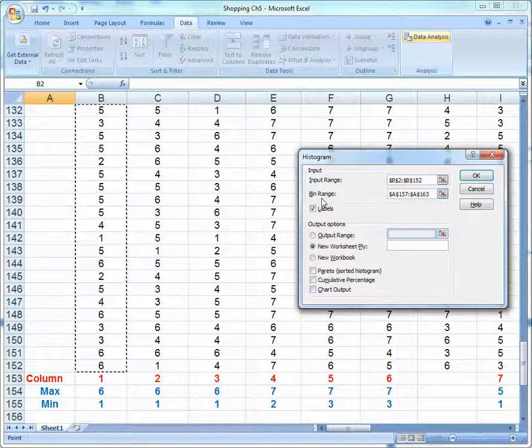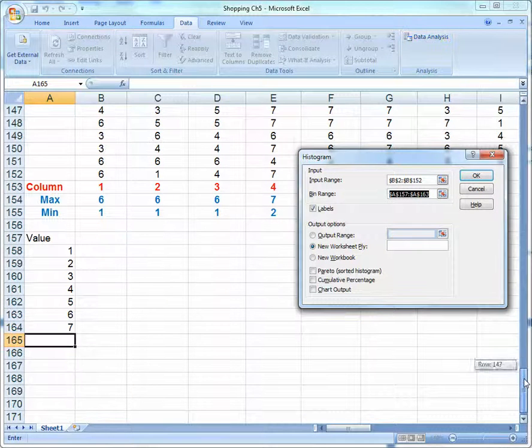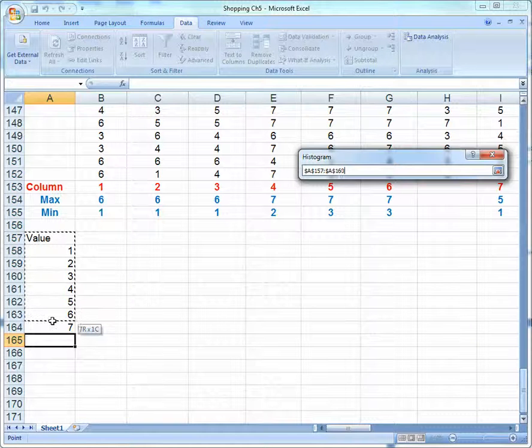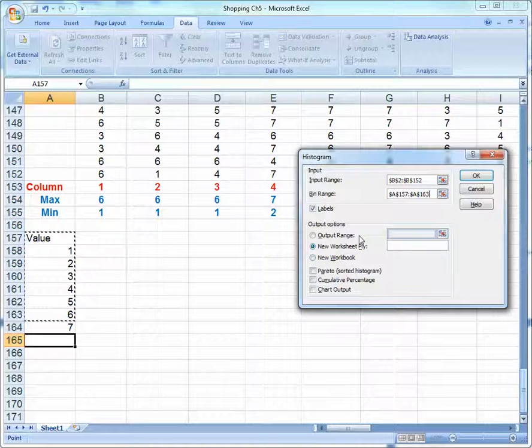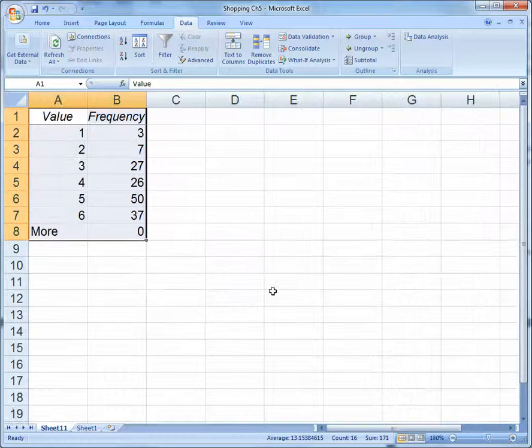And now we need to define what they call the bin range. Nobody has come up with what that word bin means yet. Suppose I could Google it, might find it. Anyway, that's our range of values. For this piece of information, they only range from 1 to 6, so I don't need that value 7. That was when we were working with spending. Then there was a category 7, but not in this one. So for my bin range, I'm simply going to grab the title value and scroll down to 6. I want this in a new worksheet, and I don't need a chart. I just need the frequency distribution. I say OK, and there's our frequency distribution.